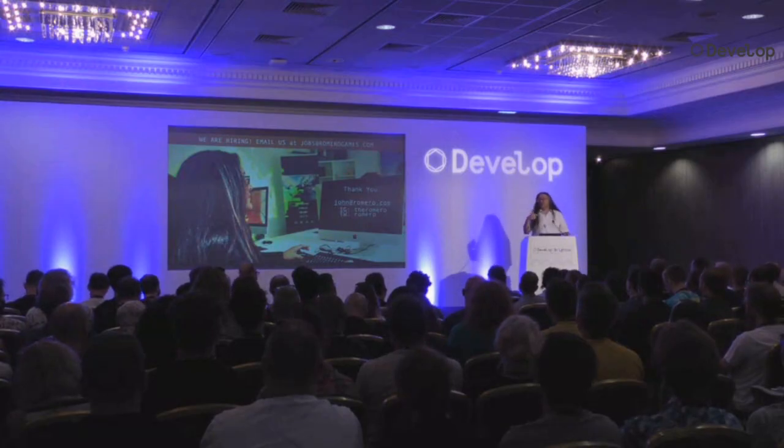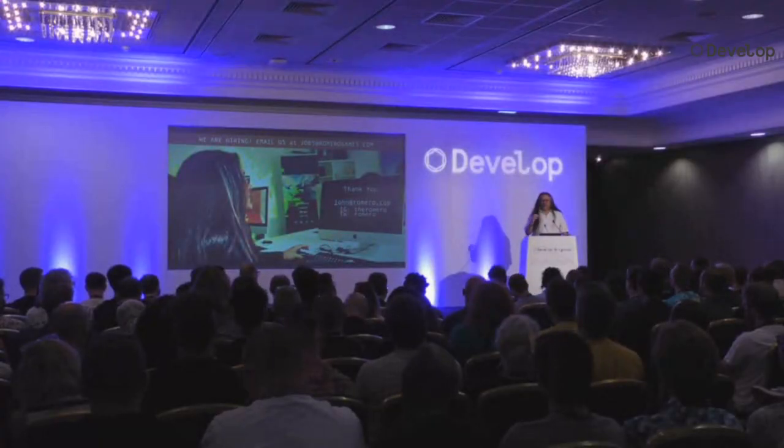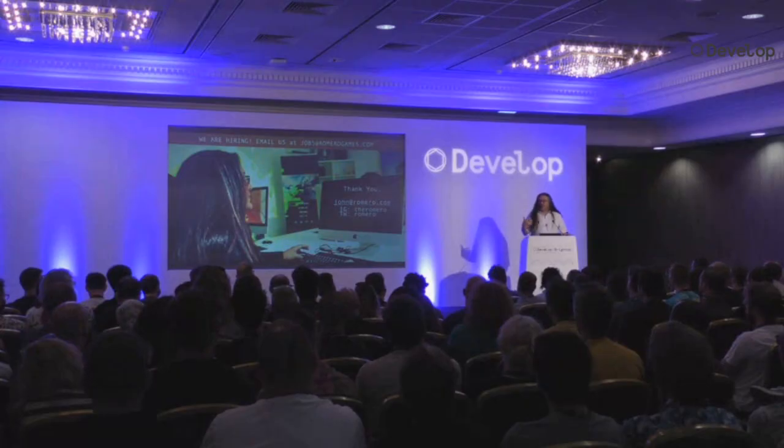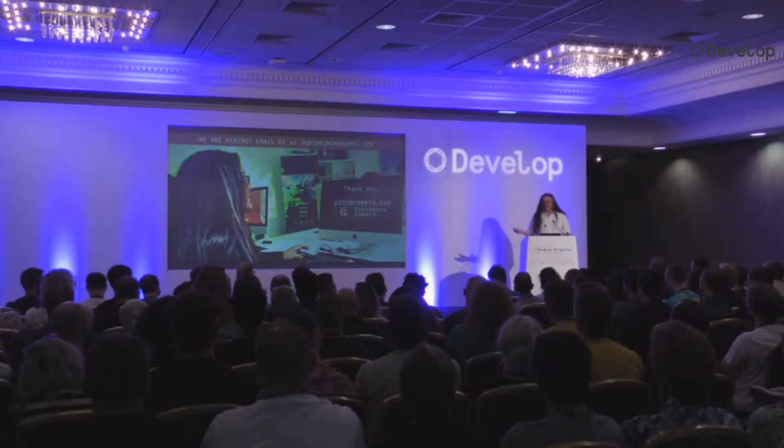Testing loops, our iteration times were really short. So that got us really used to code a little bit, run it, code a little bit, run it. Anything that's wrong, you'll know immediately. And it's not like an hour's worth of work that you now have to spend another hour trying to figure out what happened. So we ran the code that we made, and then when it worked, we would give it to everybody else, and it worked for everybody else. So we didn't have a bunch of bugs when we were making games back then.